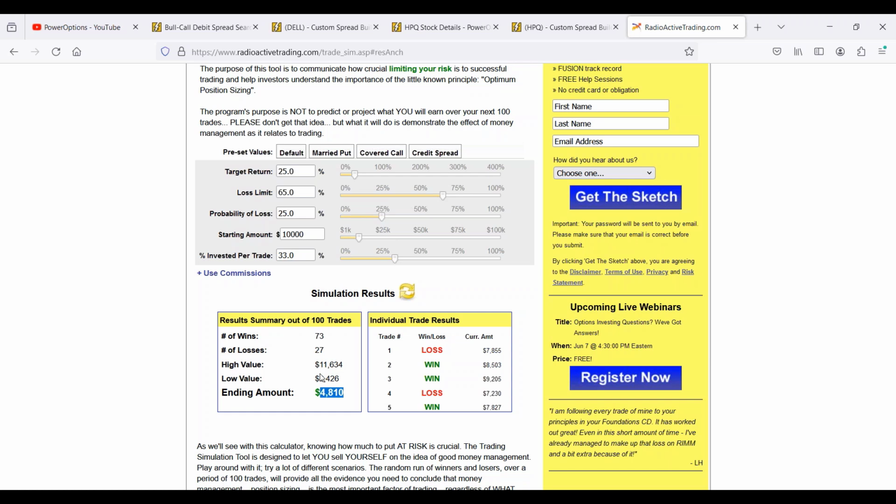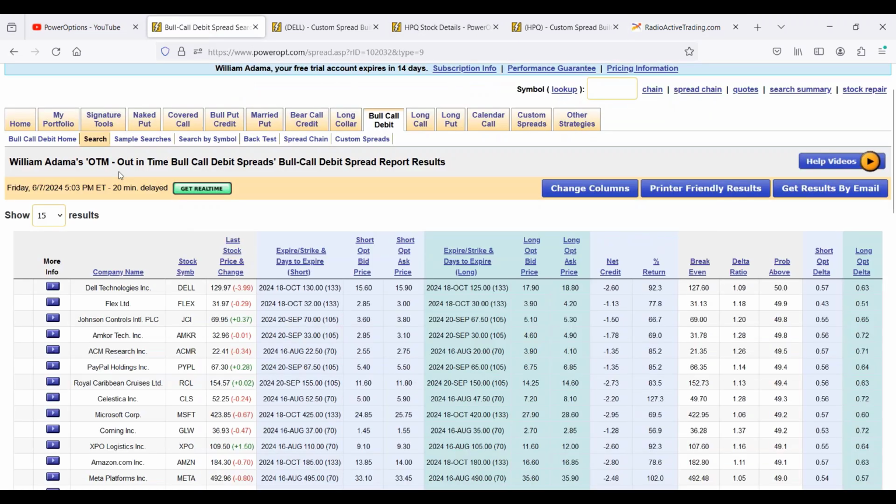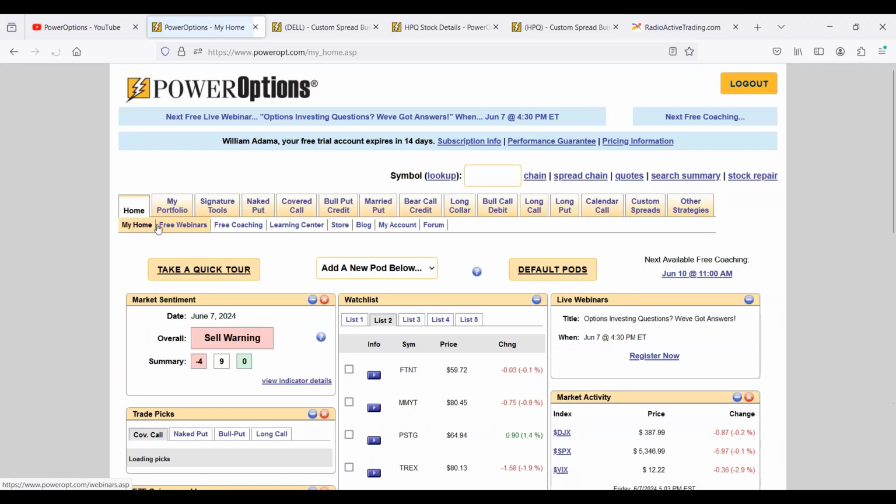So even if I hit that spot where all 3 or 4 positions lose 50% in a black swan event or unexpected market event, my portfolio is only down 5 or 7.5%. I can take that. I can take what's remaining of that and still be profitable long term after waiting it out a little bit. In a black swan event, bull put credit spreads take a 50% drop, close out all 3 of them, wait until I see the market sentiment tool and power options turn into a light buy or a strong buy mode, then jump back into the bull put credit spreads.